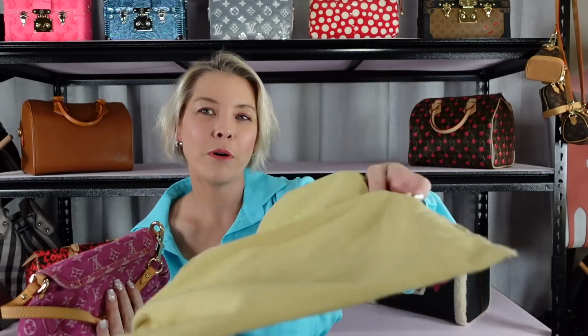So I think I'll probably have a big year in 2023 for tracking down pieces. I am just a woman possessed at the moment. I am loving all the new collections that are coming through from the houses, I really am, but these own my heart. This is where my heart lies with this denim collection, with the Murakami pieces, like the multicolor canvas. They're my first loves. So I'm really going to be on a mission in 2023 to find these.